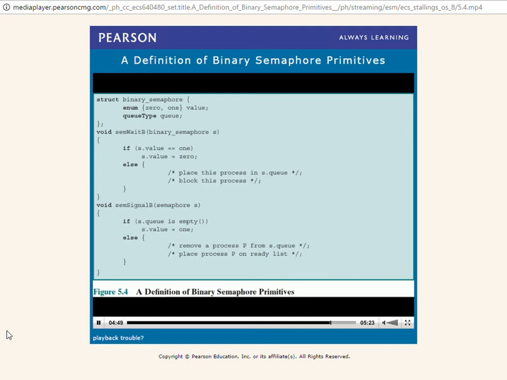One way to look at the difference between a binary and counting semaphore is that the binary semaphore uses the queue as a kind of count, and the empty queue with a value of 0 corresponds to an actual empty queue, whereas the empty queue with a value of 1 in the semaphore, in a sense, corresponds to a negative queue, a queue with -1 processes waiting in it. And that's a situation where when a process then goes to wait on the semaphore, because there's -1 processes waiting in it, that process is able to continue right away without being added to the queue.